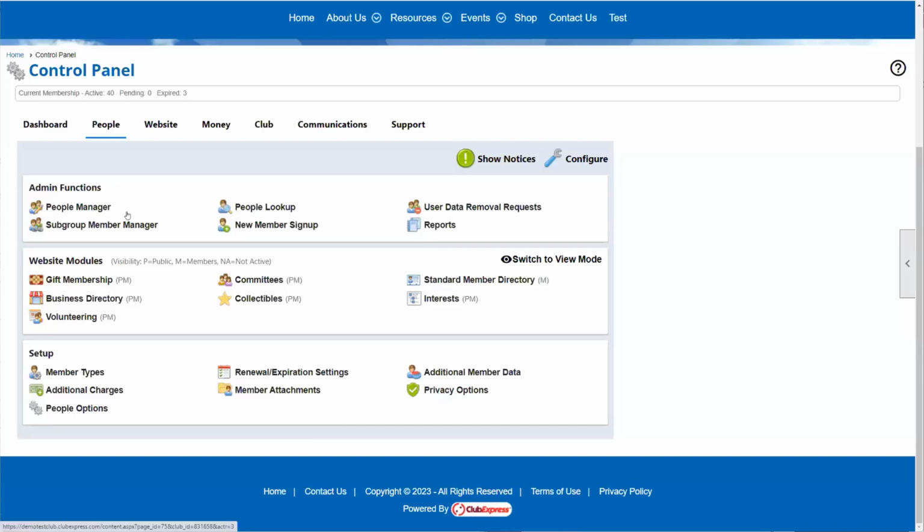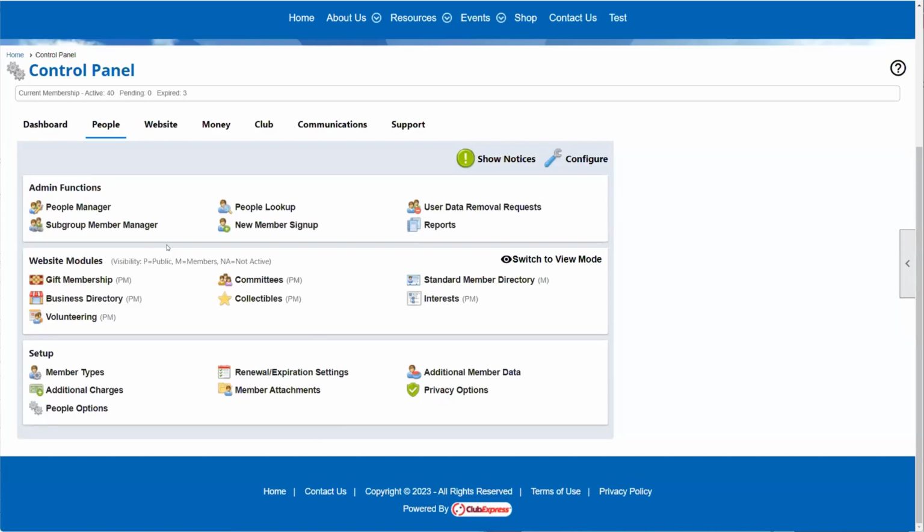Now let's take a step back, talk really quickly about what we've gone through so far. We have our admin functions at the very top of every tab, followed by website modules and setup features. Your admin functions are your databases, your reports. Those are the features you're accessing the most, followed by your website modules, the back end of all of those great features, and your setup options, which you can certainly go back to, but you likely don't need to touch as often once your site is set up and live.